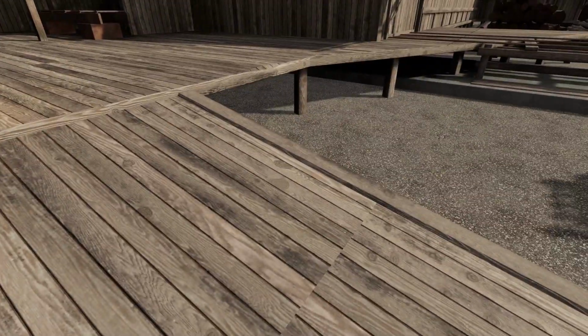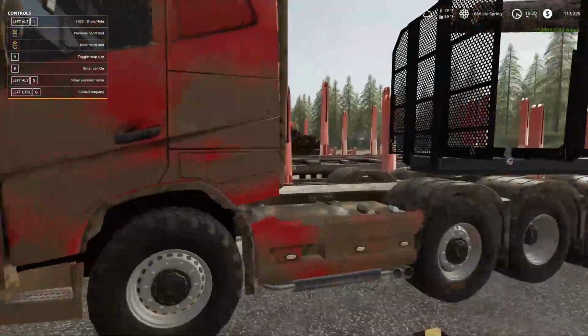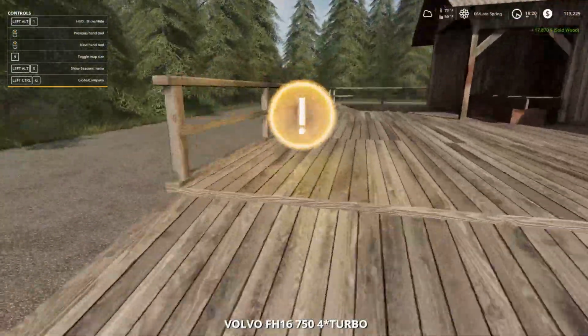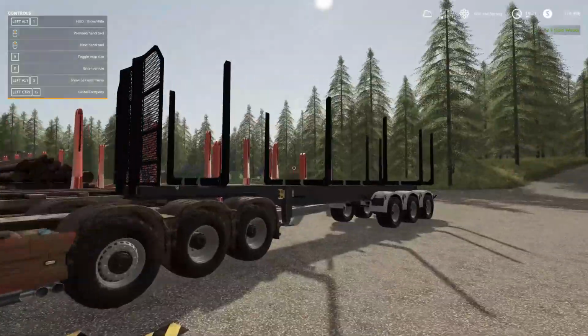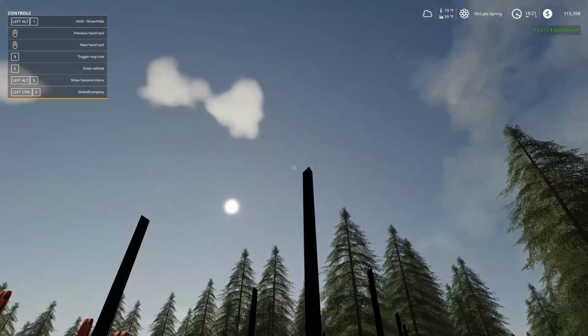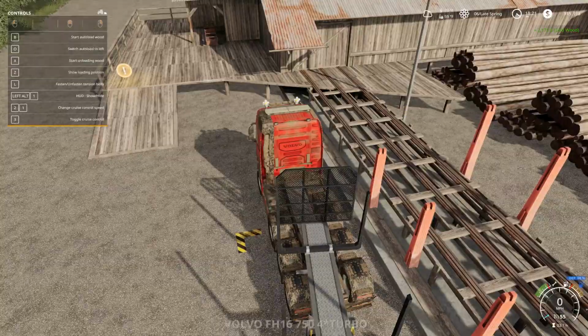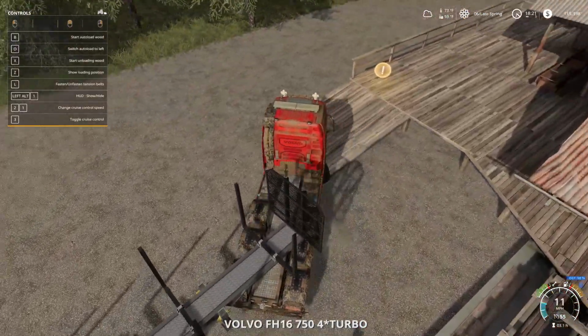Oh, I can't see how much we just earned. 17.8. So I also just learned something else before when I was bringing loads down. Usually when I sell the wood and I get wood stuck way up there, instead of just going up and trying to grab the wood and dropping, if you just get in the vehicle, the wood drops. Yeah, I don't know what that's all about, but it does.